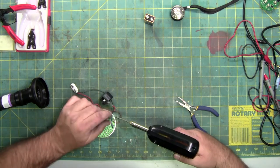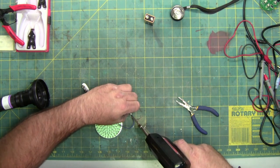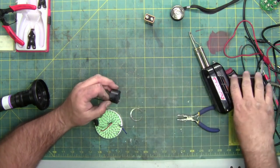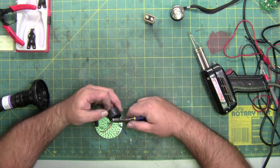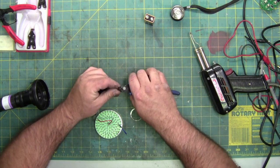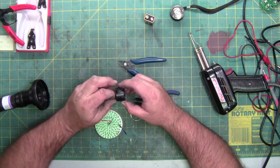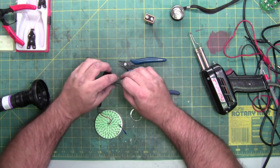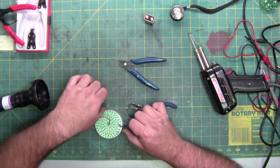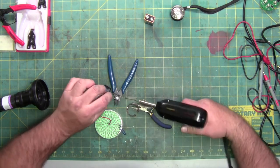I just realized I fed the black wire through and it's upside down. I'm sure maybe you guys already saw that. So that's an easy fix. Cross-hatching right there has to be on the top because this is a tapered block. So if you screw up like I did, quickly fix it. I'm not perfect. I do make mistakes, as most of us do. Thank God most of them are small mistakes and are easily fixable.